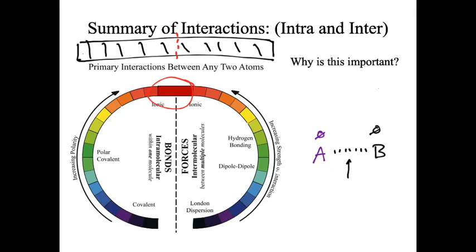We could be looking at the atoms in their elemental state. A could, say, be aluminum. And B could be elemental boron. And I could be looking at the attraction between those elements. Those elements are going to have a very weak attraction for each other in their neutral states.